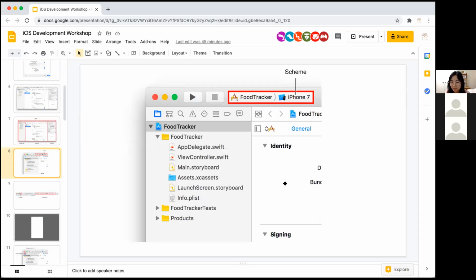You can click on that, and then you have to do some setup stuff. But it is possible. Cool. Okay, thank you.